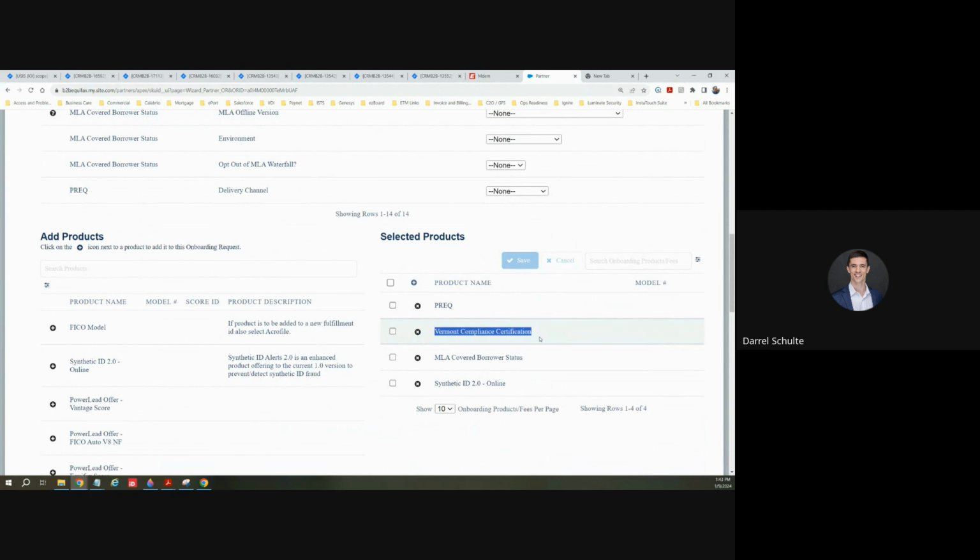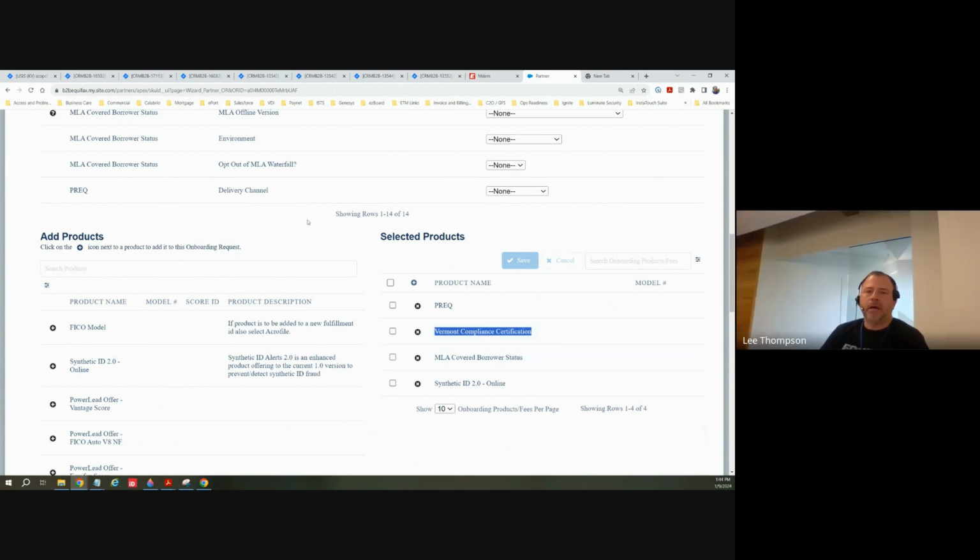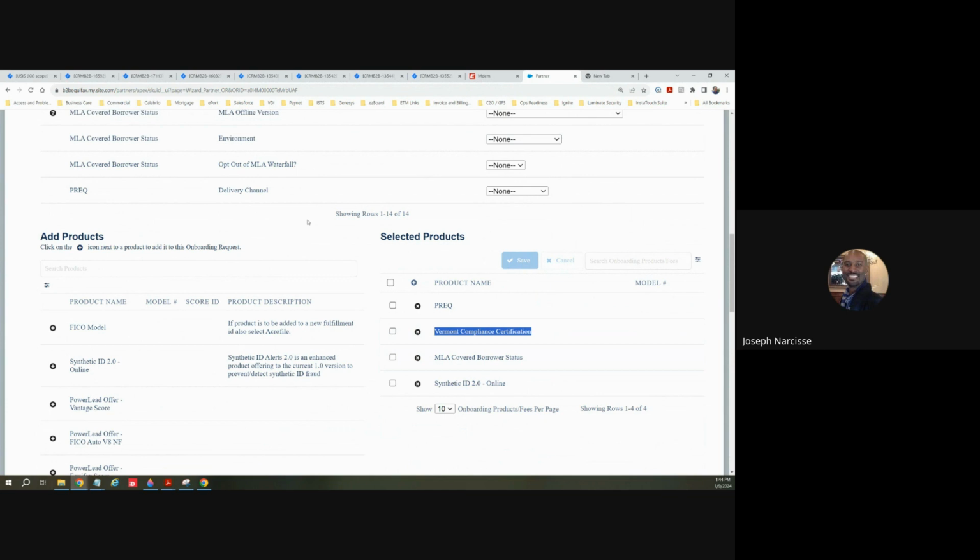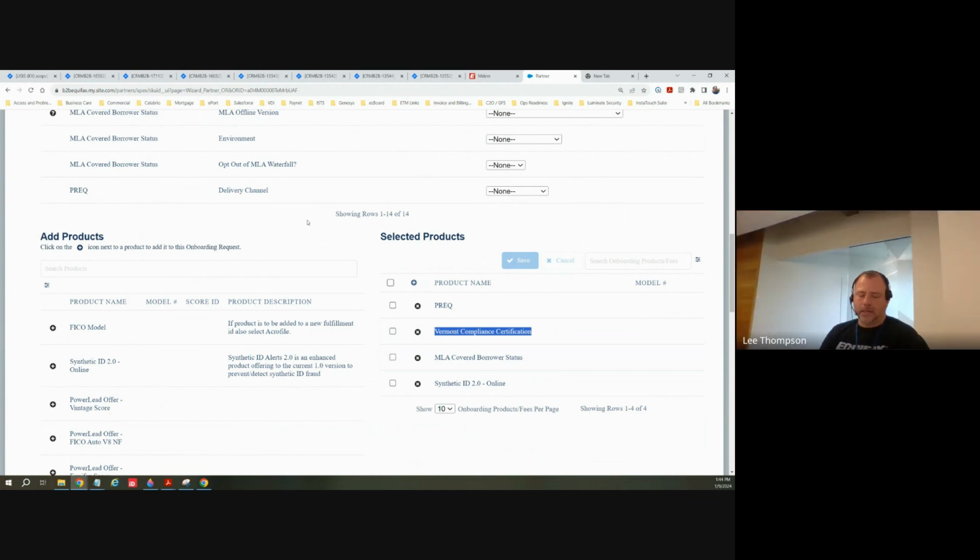Is there anything we need to fill out for that specific Vermont compliance certification? Well, I don't know, Joe. Do they have it attached to their contract? Yeah, it should be on the contract. It'd be like a yes or no initial. Got it. So then, Daryl, since it's part of your initial contract package, you would not need the standalone. It's whenever it's after the fact, right? Oh shoot, we didn't do that.